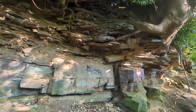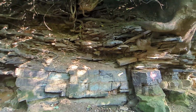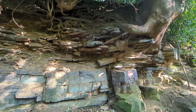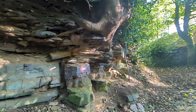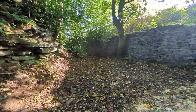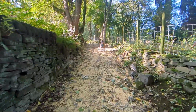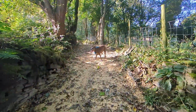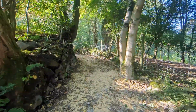Now this one, or these couple perhaps, have grown through these rocks, through these stones, over the edges, and it looks like they've caused the stones to split as they've found their way through, chasing water, chasing other nutrients. Now, looks like we can go on that way, and I think that would lead us eventually to North Dean Woods. But I'm going to follow little monkey mate, say hello. Hello friends, this way please. And we're going to keep going up.